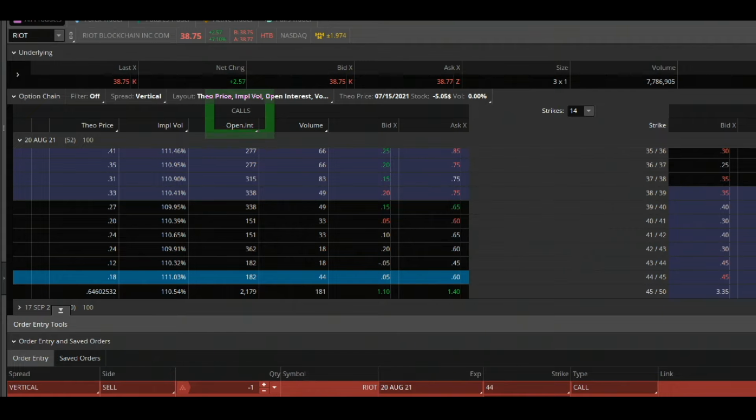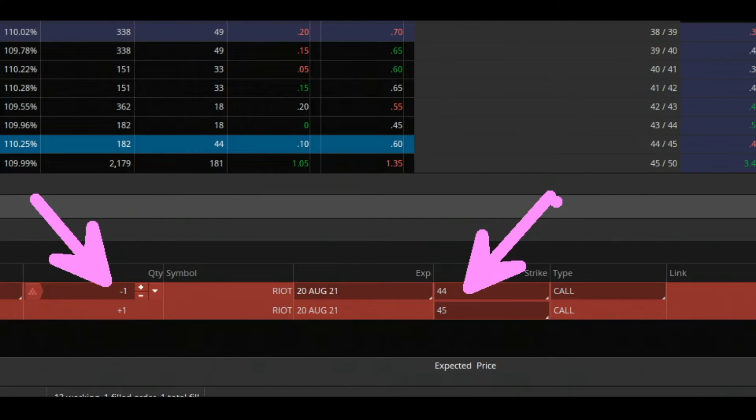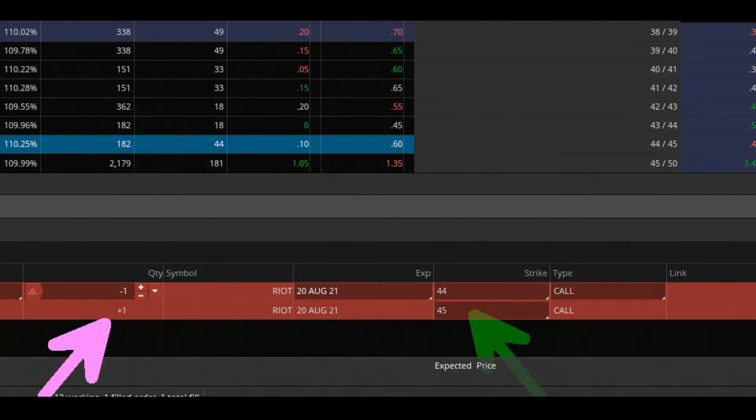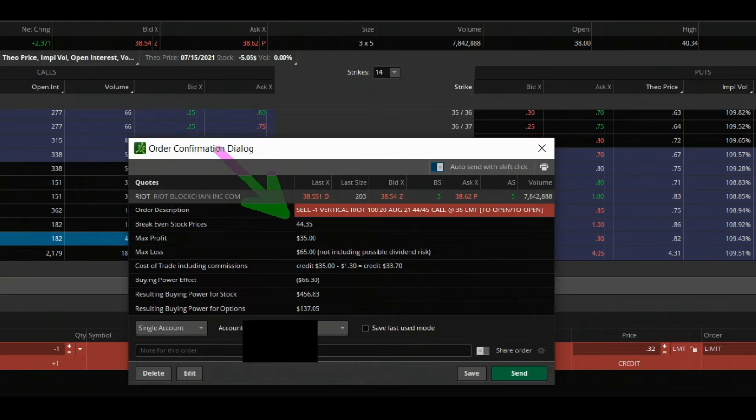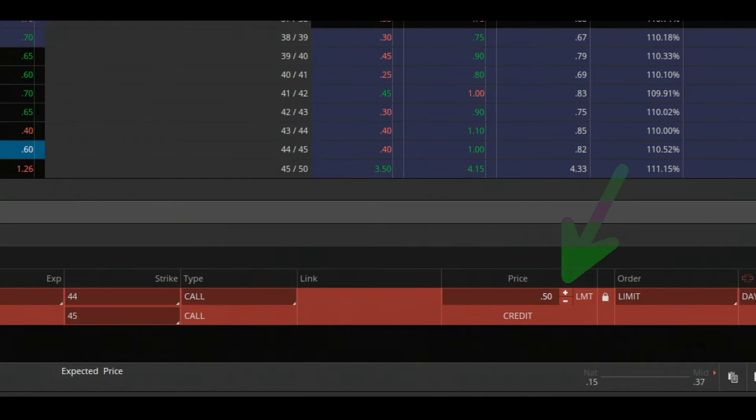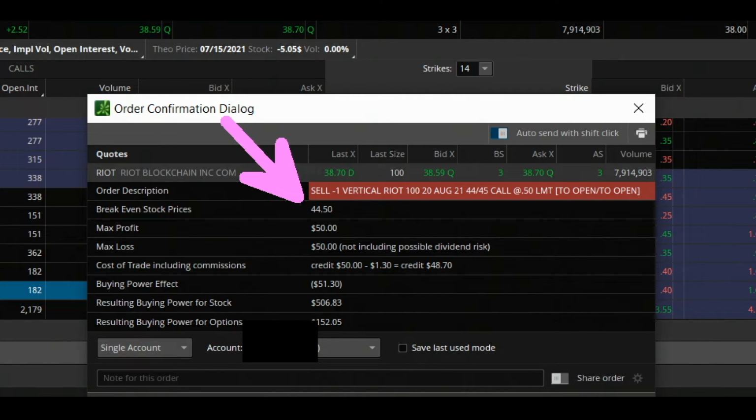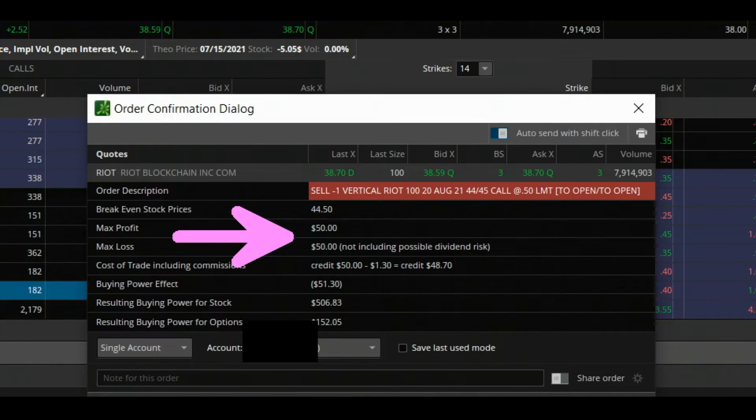So go to Riot, sell calls. Because we're selling the news, you're going to go to your zone price for a strike price. In this case, we're going to sell the 44 calls and we're going to purchase the $45 calls, which will give us a break even of $44.35, a little bit lower than where we wanted. So we're going to raise the price up to 50 cents, and it increases us closer to that high side of the range box, $44.50. With a 1-to-1 trade, $50 risk to $50 reward.